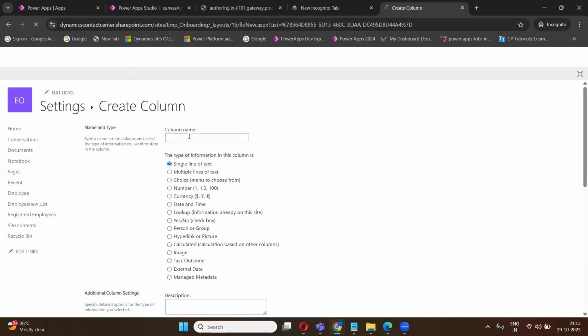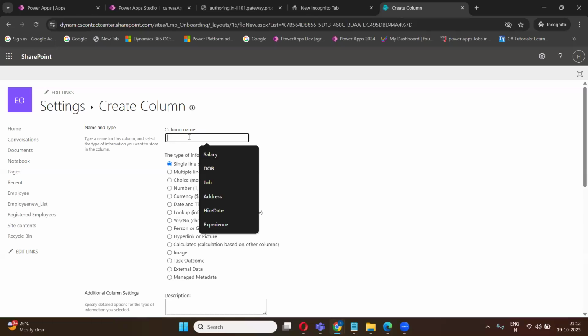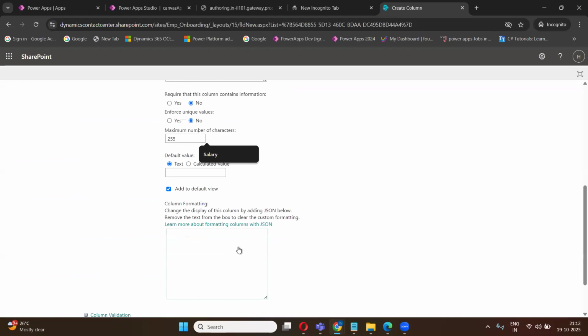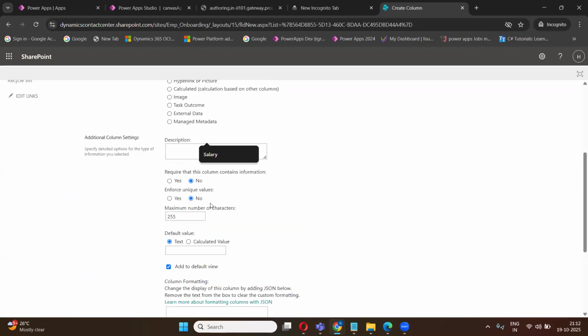While creating the column, for example, salary, if you want to make this column mandatory, go here. See, it says this column must contain information. If you make it required, it is mandatory. If you make it unique, it is also unique. Unique means avoiding duplicate values. If you create a record 001 and try a second time with 001, it will not be accepted. That is the reason, to avoid duplicates, we make it unique.